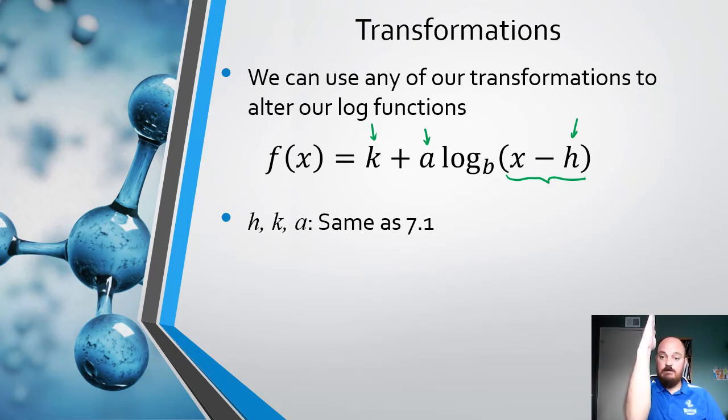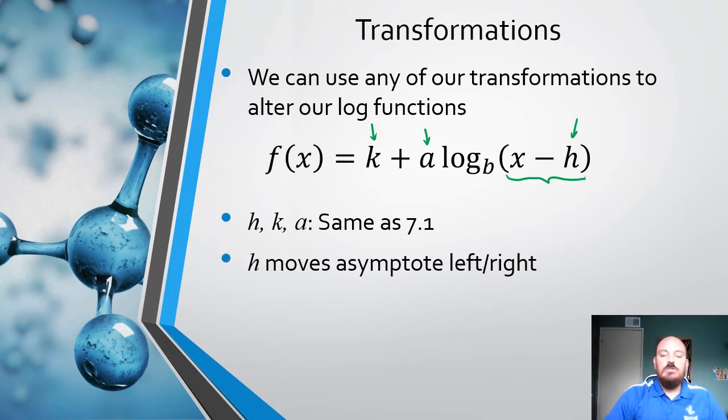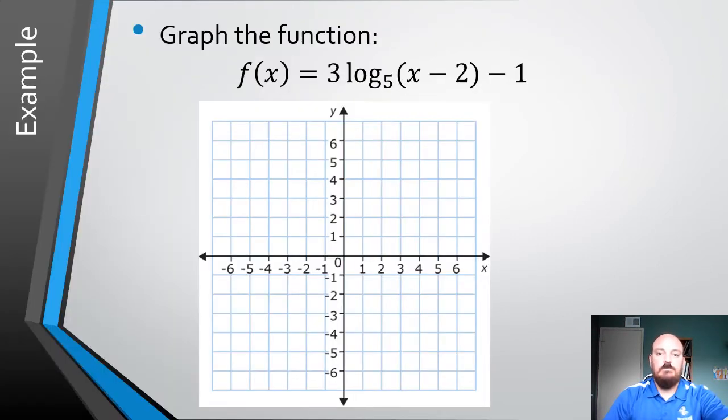Well, now we have a vertical asymptote, so the opposite is true. If I have a vertical line and I shift it up or down, it's the same line. But if I shift it left or right, it moves. So what you want to remember is it's the horizontal shift this time. It's H that would move the asymptote. Other than that, it's our same transformations. So let's go ahead and do a couple examples.